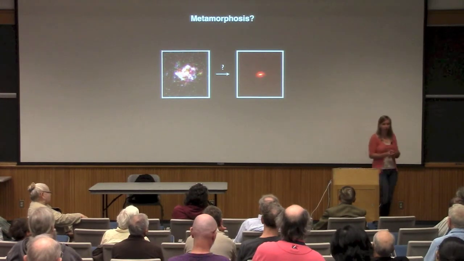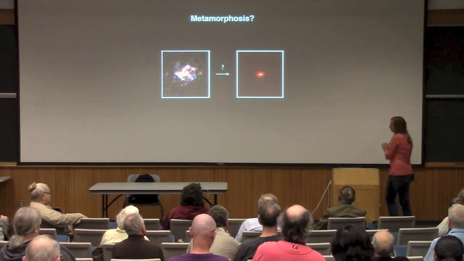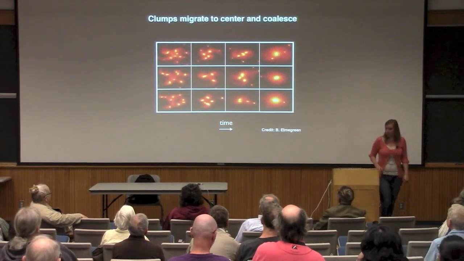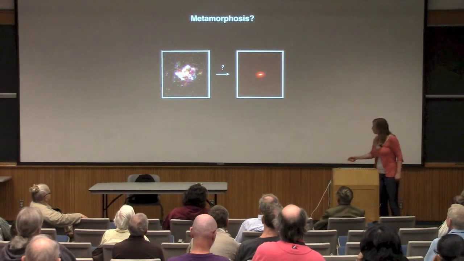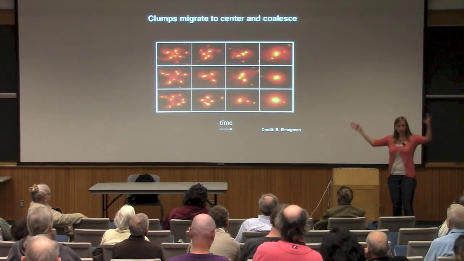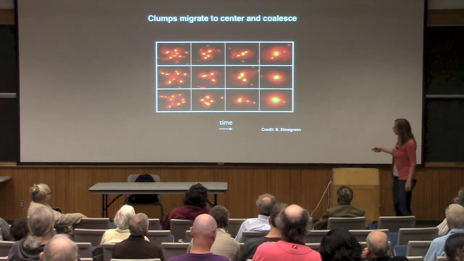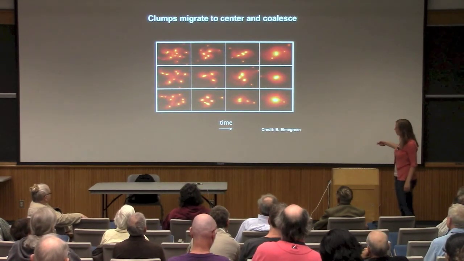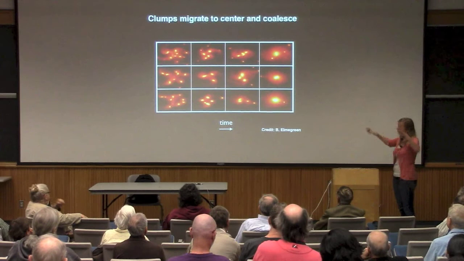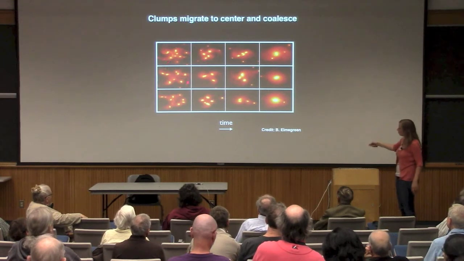This is actually a question that keeps a lot of astronomers busy at this moment. There are lots of theories out there, and I wanted to show you two. One of them thinks, and this is again a simulation, what if these clumps that you see here all merge to the center and then build up a core? They just merge to the center, they coalesce, and they build up a core in the center. Here you see three different simulations with initial conditions, and you see that you end up with a more dense system. All the clumps are spread out over the system, they merge to the center, and they end up in a core, and here you see it too. Time goes in this direction, and these are three different simulations.